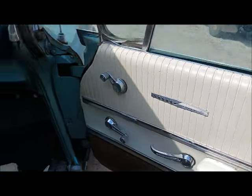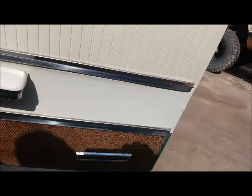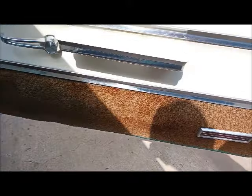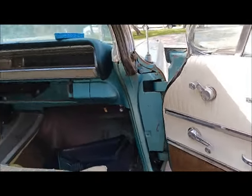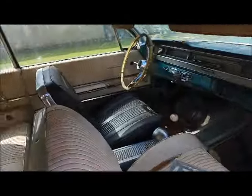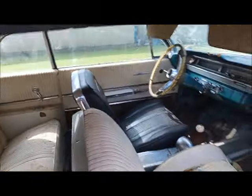Have to forgive the lighting. Just came over the shop, so yeah, looks really good. I think that other Rillo carpet I have is for these door panels, so that'll be easy to fix. And I got new kick panels, so that'll be cool to get that all straightened out. But I think I'm gonna go ahead and do the other door. There's a before. And then I'll jump in the interior.